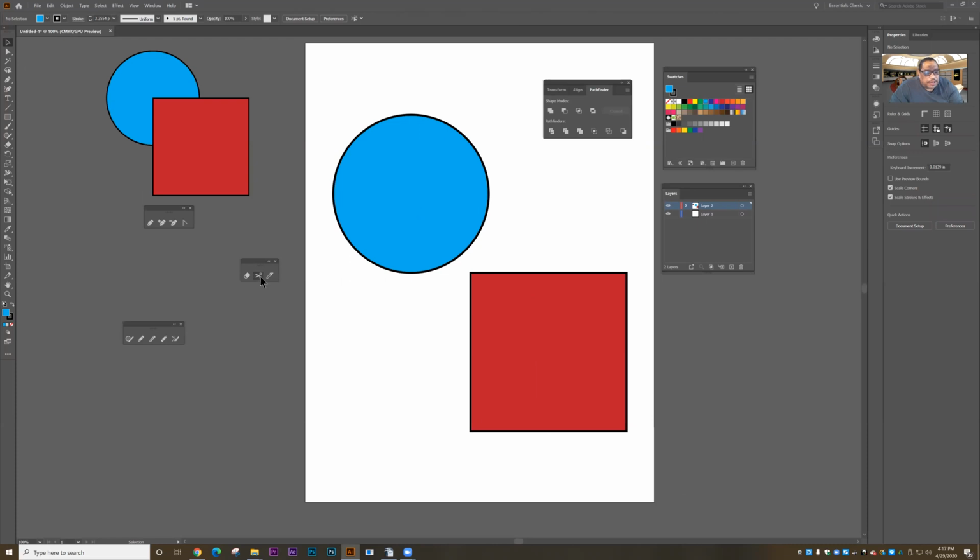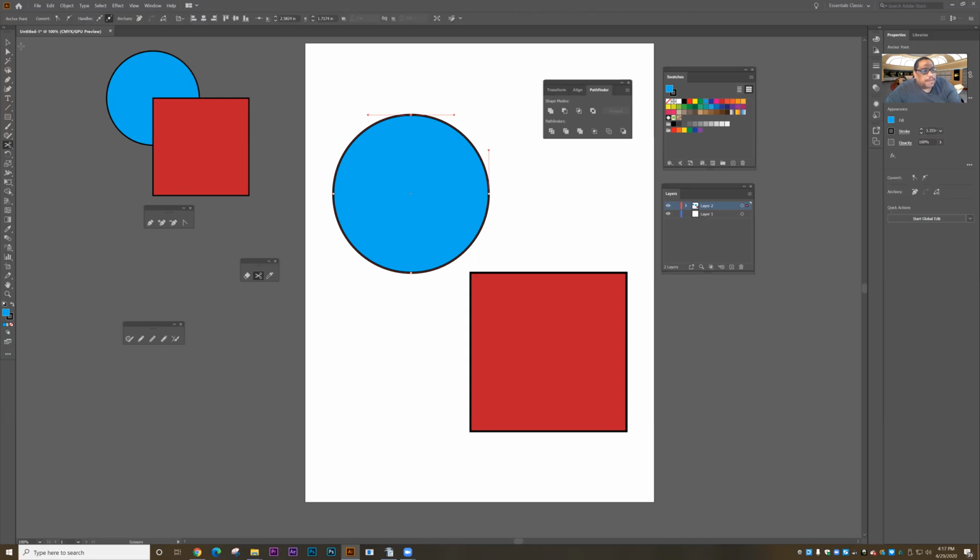The next tool I want to show you is the scissors tool. So I'm going to click on that scissors. I'm going to select the circle. I can see where the nodes are. I'm going to grab the scissors. And so the pen suite has an add and a subtract anchor point tool. This is different. I'm literally taking that node and snapping it apart. So I click into that node with the scissors.